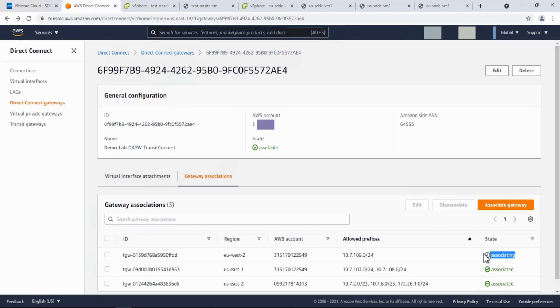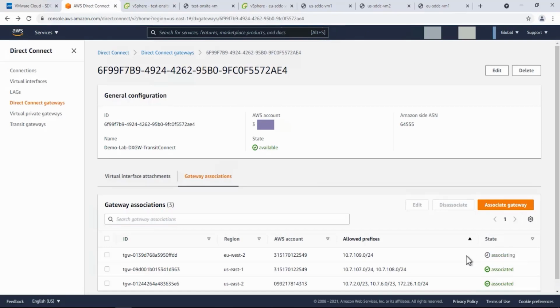So you see how Transit virtual interfaces with the VMware Transit Connect can allow us to have a global network connectivity for vSphere that runs on the AWS infrastructure, which is VMware Cloud on AWS. Now, this operation happening here can take a long time. We've seen it going up to 20 minutes for this operation to complete.